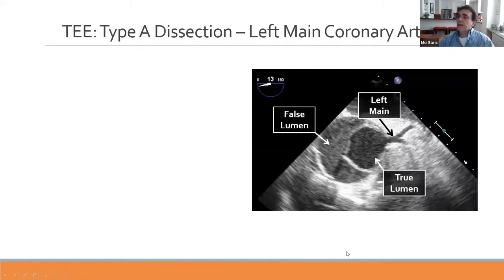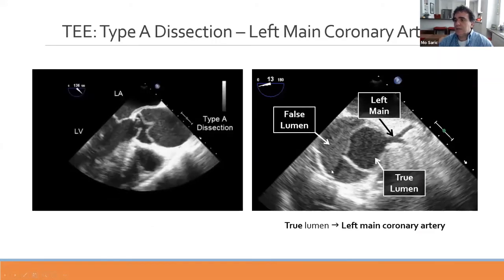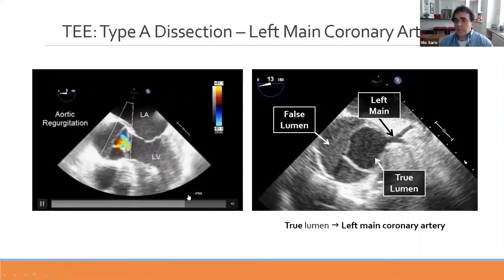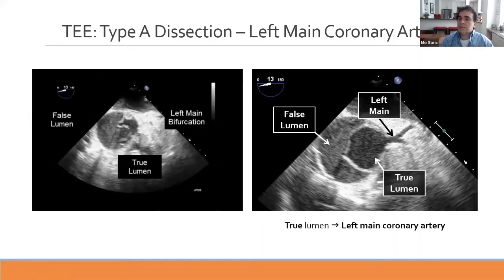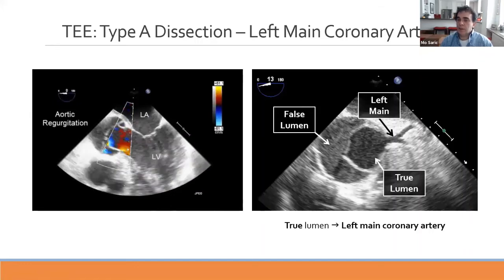If you look at the coronal cut or short axis cuts through the aorta, we can visualize true and false lumen. And here we can demonstrate that the left main coronary artery originates from the true lumen, which is good for the patient because origination from the false lumen might be fatal. Again, on the right-hand side, we have a long axis and the short axis in a single clip. And finally, the dissection leads to aortic regurgitation. Again, long axis, short axis of the aorta, and then again a long axis with color showing aortic regurgitation.